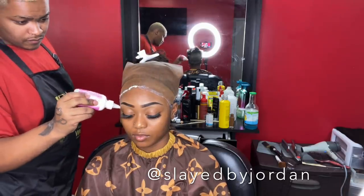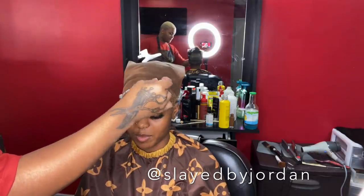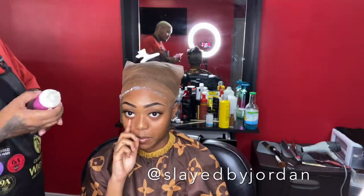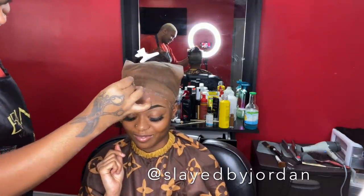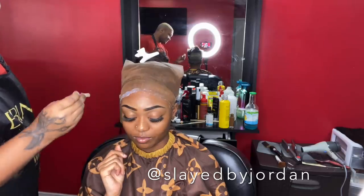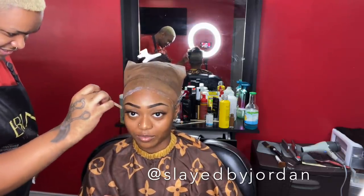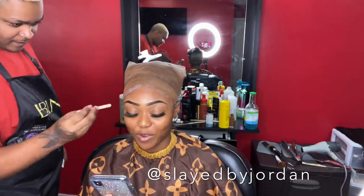Our first track we will sew under the braid, and we'll just keep going back and forth, back and forth. I do not cut my tracks until I get to the top where I'm about to end. You do not need to cut all your tracks, because the more you cut your tracks, the more you can cause shedding, and you definitely want to be able to reuse your hair. So don't be cutting your tracks up, y'all.